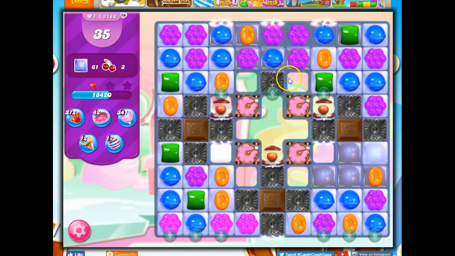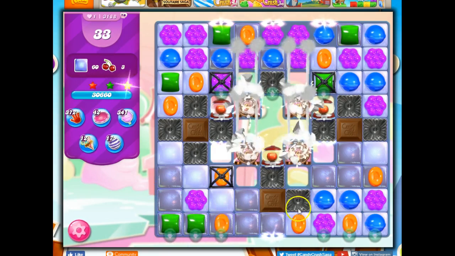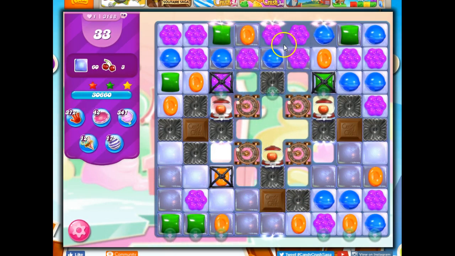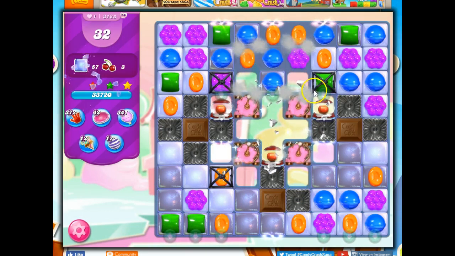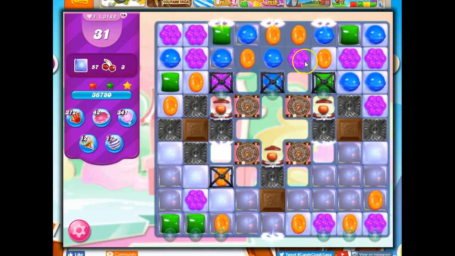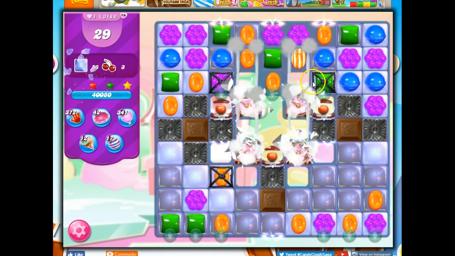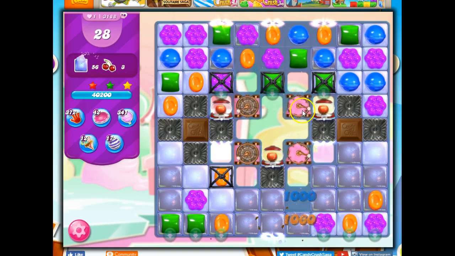Ooh, there we go. We took out some chocolate as we went. I'm going to do this and try to set up some specials. Well, that's not working. But I'm getting this area cleared out nicely. Alright, so now I need some firepower. I need to figure out how to get stripes. There we go. Let's go ahead and hit these. It'll stun them.